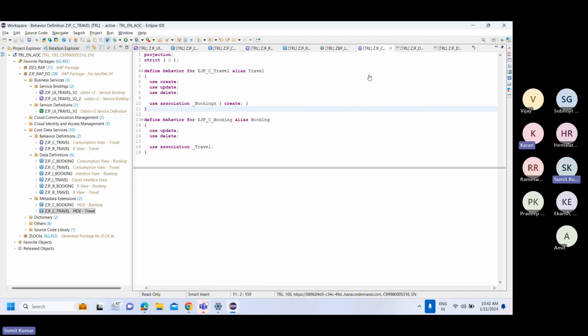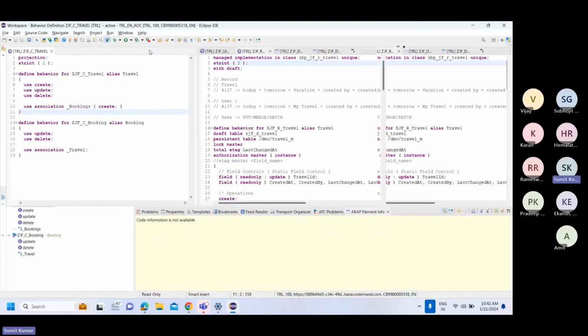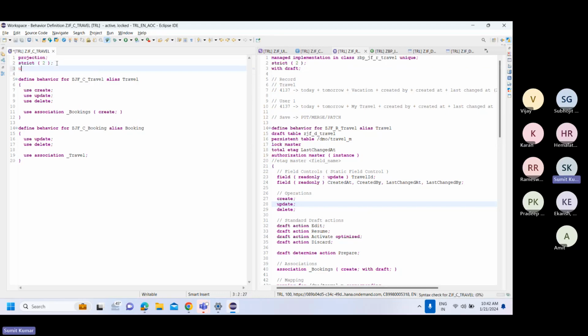Okay, so what I'll do is I'll just simply say this one. And now I have to ensure that my projection over here is also projecting the draft capability. For that, what you will do is, like we have a with draft, here you have to, as you can see, here we had create. What we use create. Here we have update. We use update. Same way, whenever we have any capability we would like to expose, you will use the keyword use. I'll just simply say use draft.